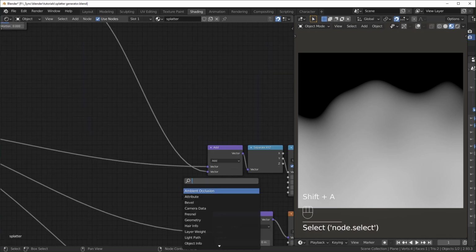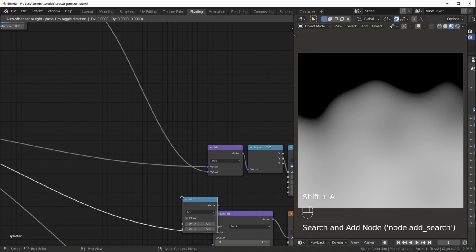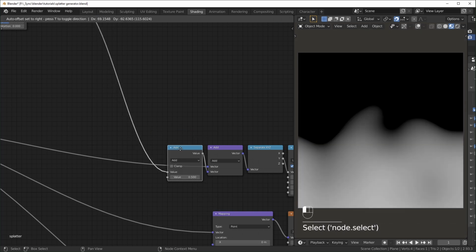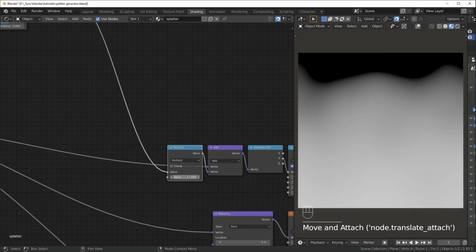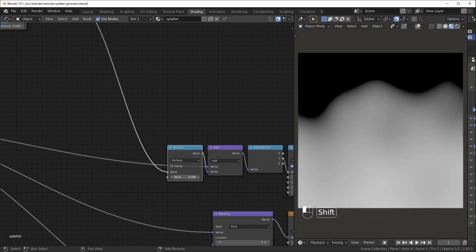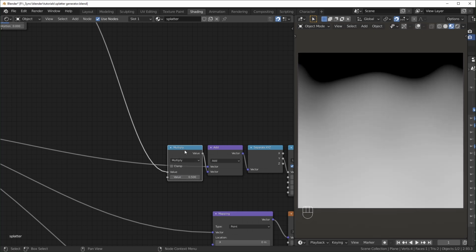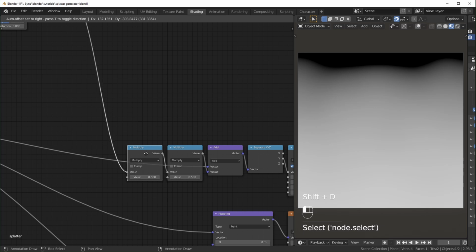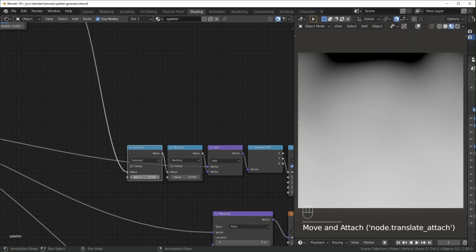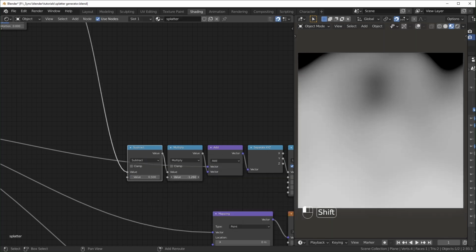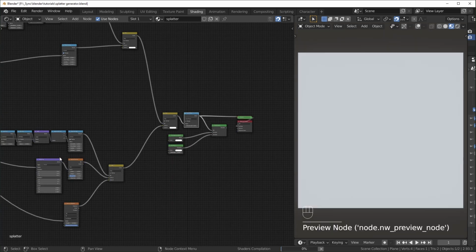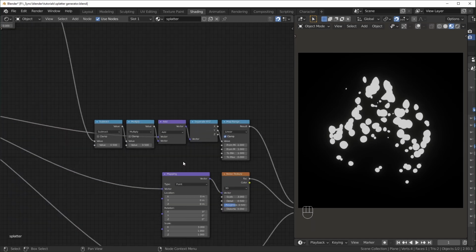And we can do the same thing we did before with a math node. So we can use a multiply for the strength. And if we want it to not go up and down like that, once again, we can just have a subtract set to 0.5. So now you can see it should be fine like that. So let's see how this looks now, and if we need to adjust this at all.